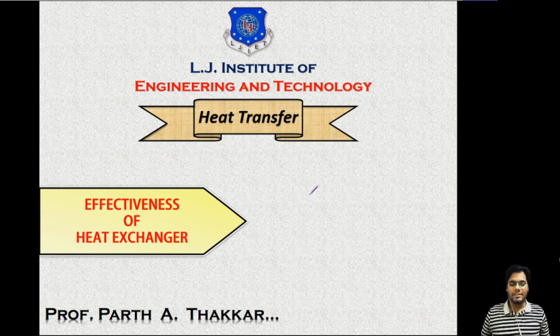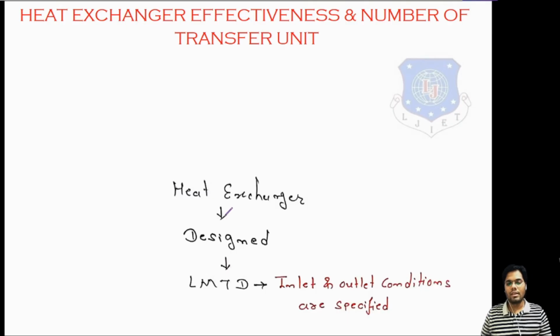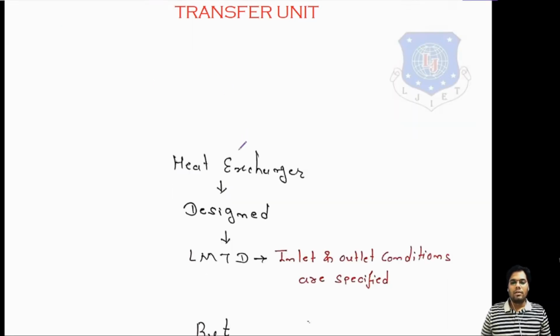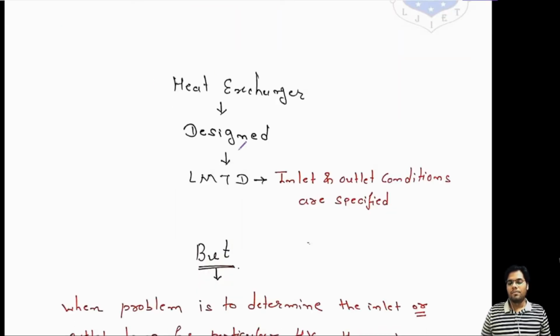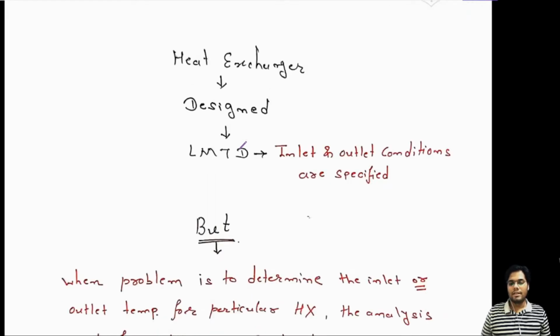In today's session, we will learn first the effectiveness of heat exchanger, then we will learn the NTU method for parallel flow heat exchanger. So let's start with effectiveness of heat exchanger. We previously learned the LMTD method for parallel flow and counter flow heat exchangers. What was LMTD? It is the logarithmic mean temperature difference.